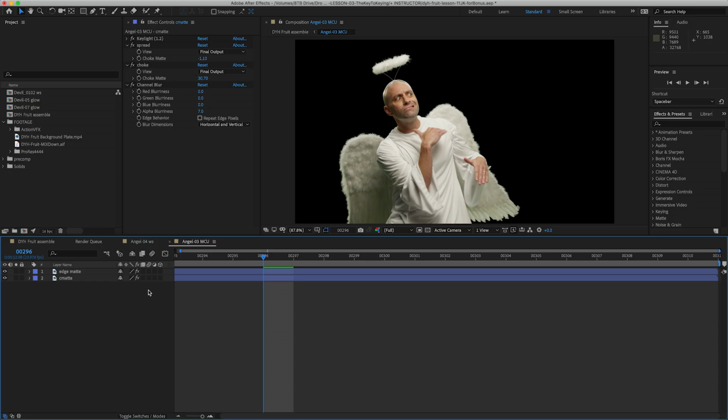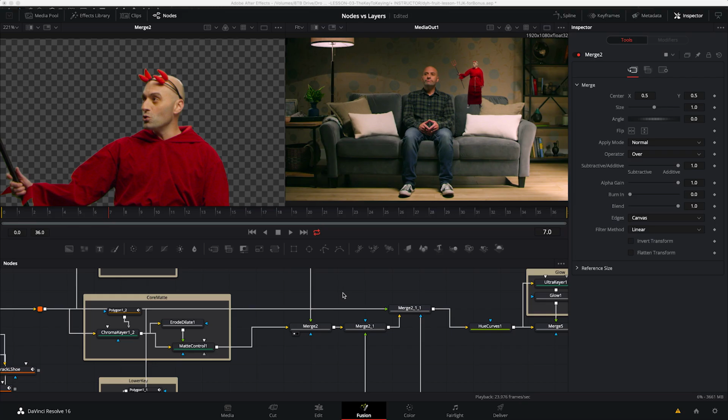And if you've been using After Effects, it's super intuitive that whatever layer is on top gets composited with the layers underneath. Not so in a node-based compositor. In Fusion, A over B happens inside of a merge node. And this is gonna make a lot more sense. I am actually going to do some compositing for you.